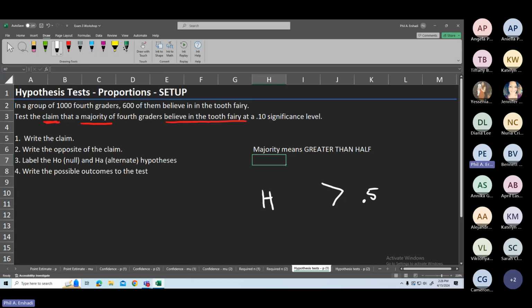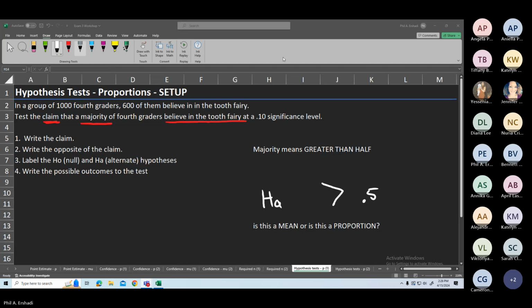I noticed that you put that is the alternate hypothesis. You're right about that as well. But there's one more thing I wanted to think about here. So I want us to answer, is this a mean or is this a proportion? So when we say the word majority, what does that apply to? Is that about means or is that about proportions?